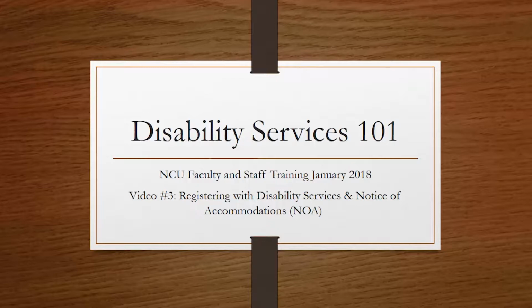This video will go over the process of how a student registers with disability services. It will also explain what a Notice of Accommodation is and how academic accommodations work. I will also explain the different categories that may be listed on an NOA and highlight which parts pertain to faculty and adjunct instructors.